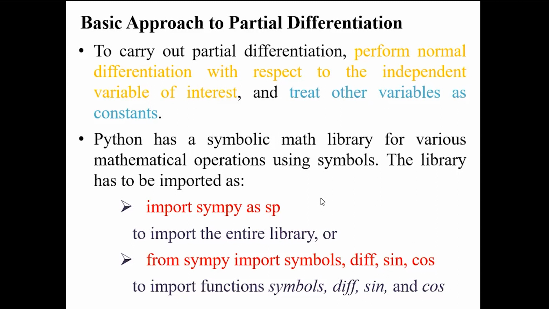As I said before, Python has a symbolic math library which we can use to do all of this. We just simply import it. This is SymPy, that is symbolic Python. We import it like this or as sp. And then we can do symbolic partial differentiation very easily. So we can also use this. Professor Adetiba showed some of this yesterday, where you just import a particular set of functions, modules, and use them.